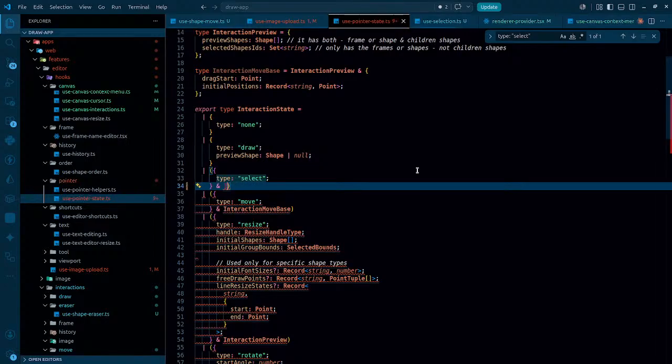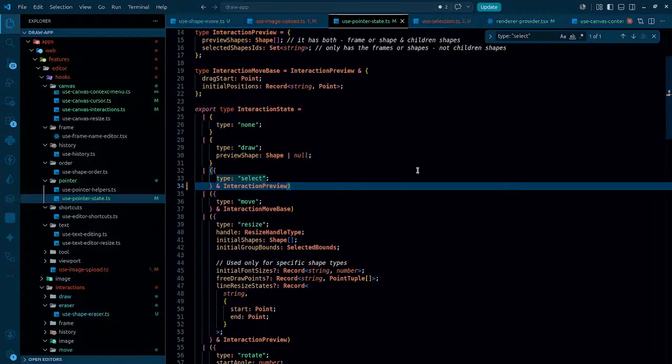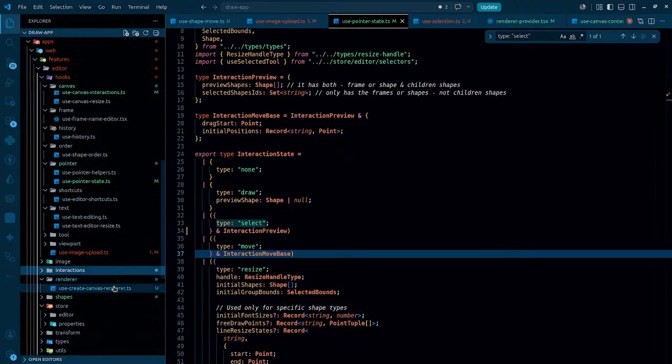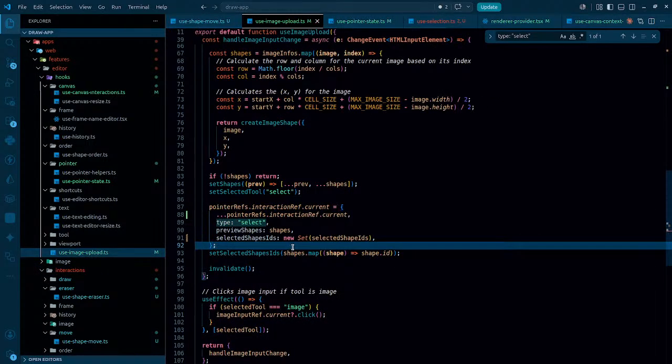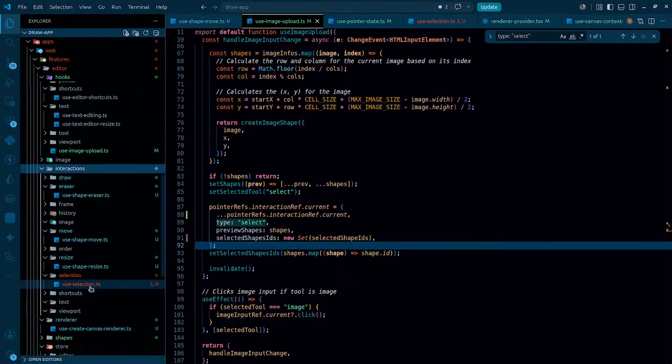Interaction premium. Alrighty, changed that. As we changed that, let's see what all the errors I'm going to get now. Interaction selection.